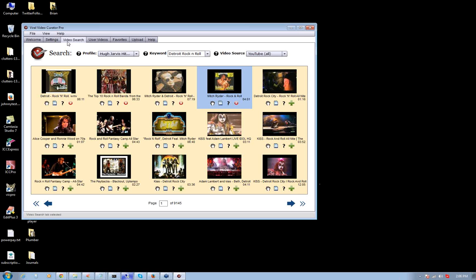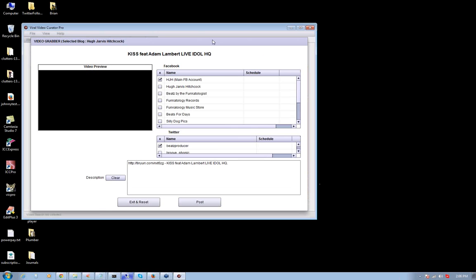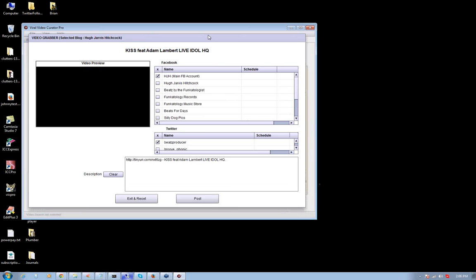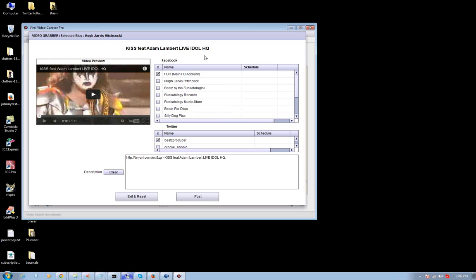Okay, so as you can see now, as I mentioned before, I've got all my Facebook account and my fan pages showing up here. Now, if I select a fan page, this button appears that says Set Post Date. If I unselect that fan page, the button goes away.